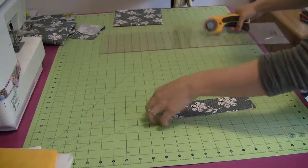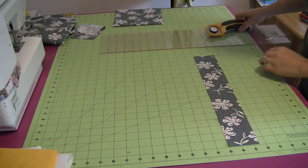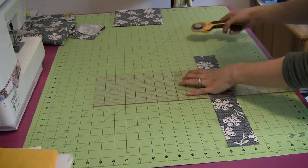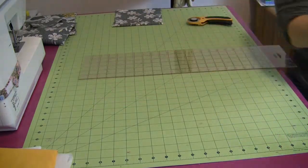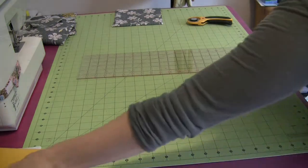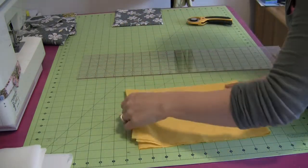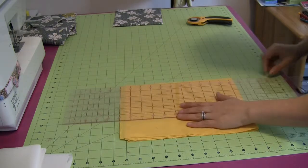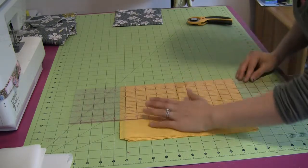So I've got 2.5, and then I need to cut this one down to 13.5, and I will have all of the measurements to cut your pieces down to posted at the bottom in the comments. So 13.5 by 2.5. Alright, so what you should end up with is 4 pieces of your outside fabric and 4 pieces of your inside fabric. Now we have our trim, and the fabric will most likely be about 44 to 45 inches long in the width of fabric. So you should just be able to cut 2 2.5 inch strips for your trim pieces.